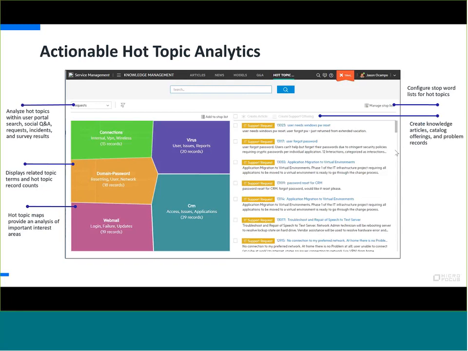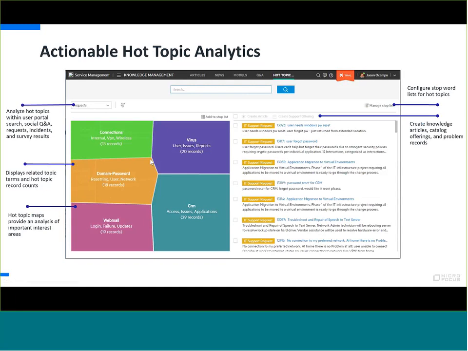Hot topic analytics, again, is another thing that uses the ability to structure things. And this is interesting because a lot of times you may see these kinds of categorization maps that may not be related to a truly smart, intelligent, discovered pattern or hot topics. It may just be a graphical representation of structured data and categories that somebody already manually created.